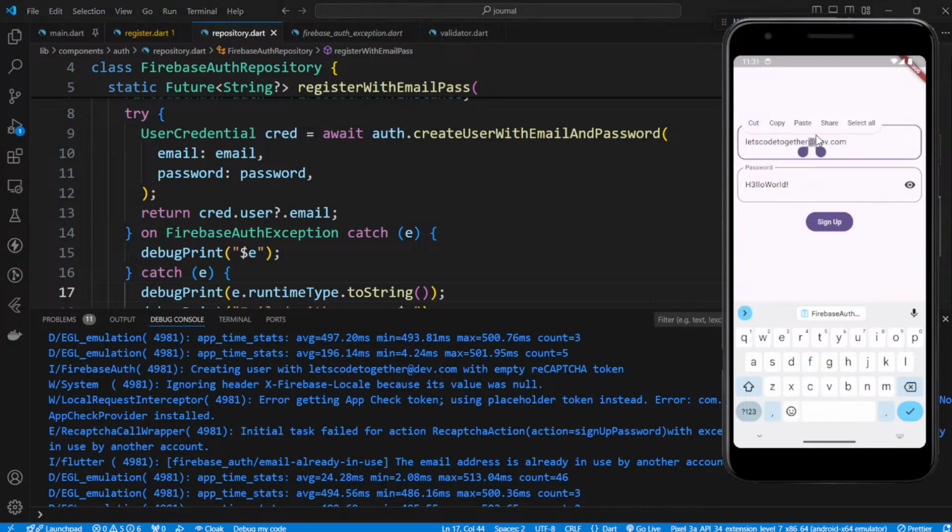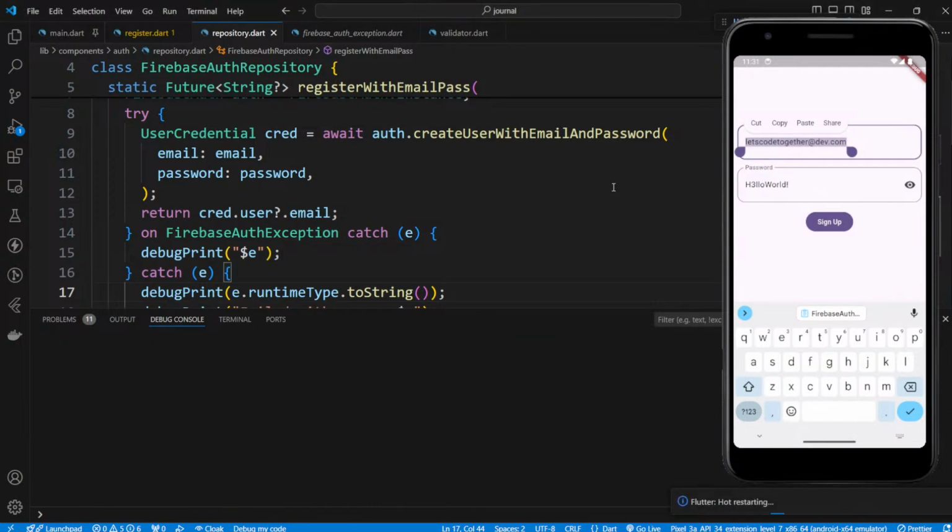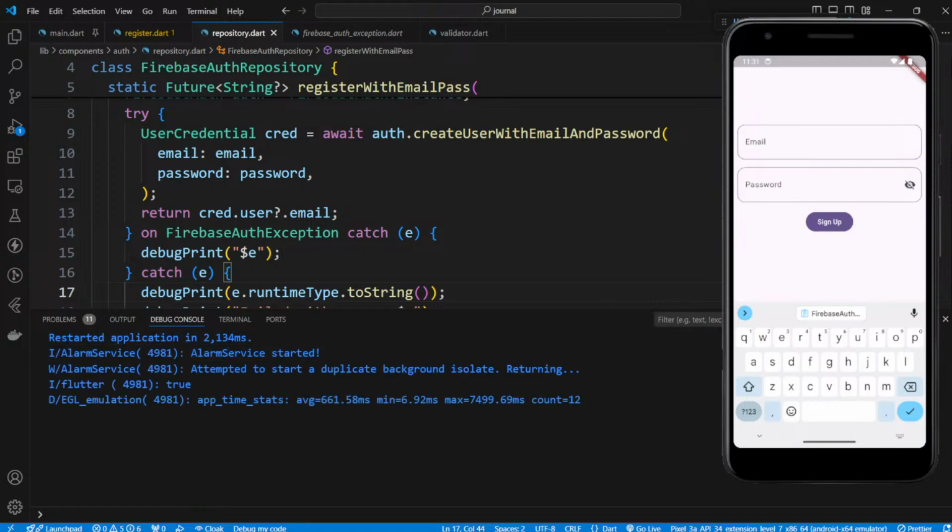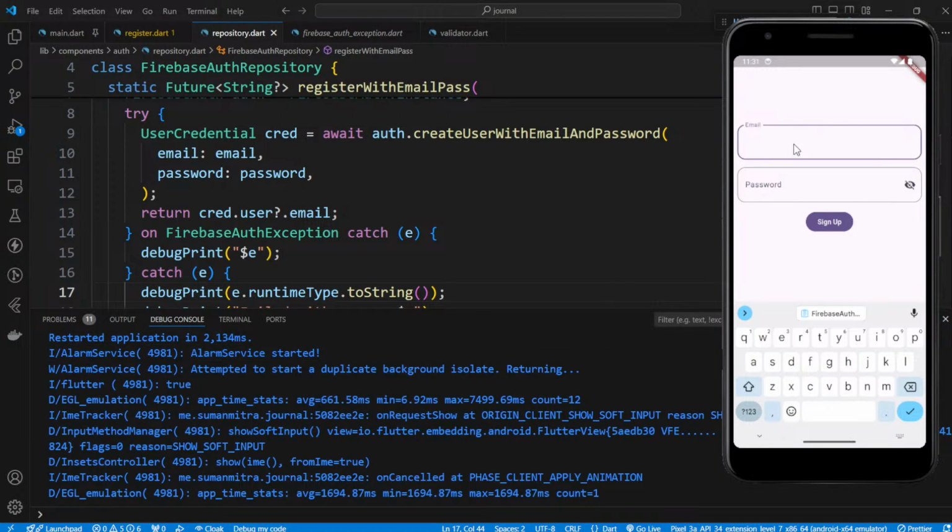Okay, reload the page. Let's copy the email so that we don't forget, and reload the page. Put the same email.